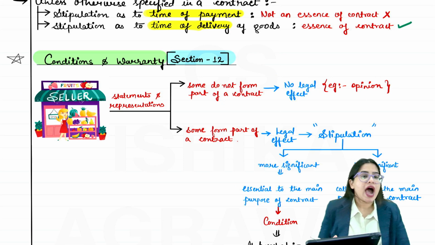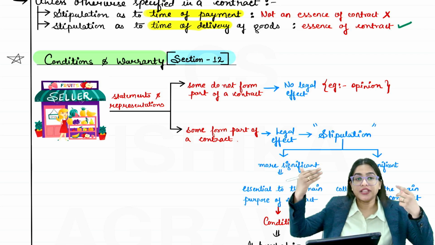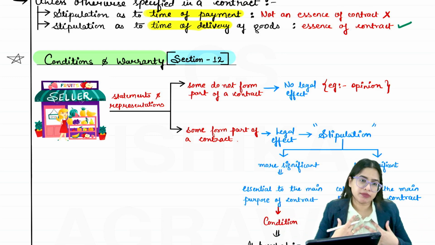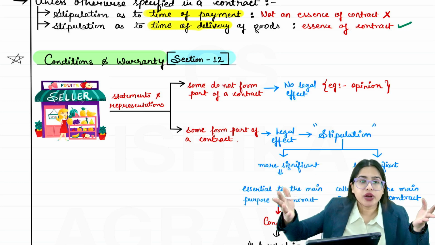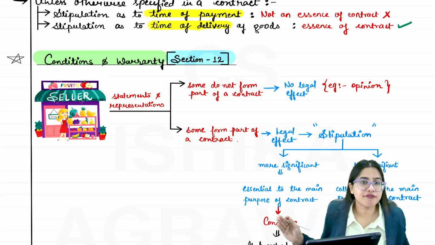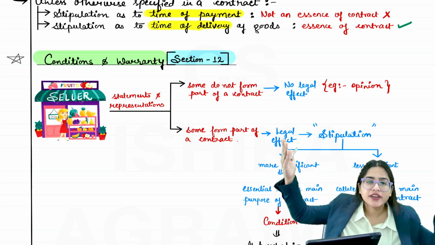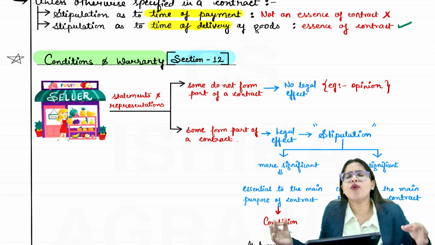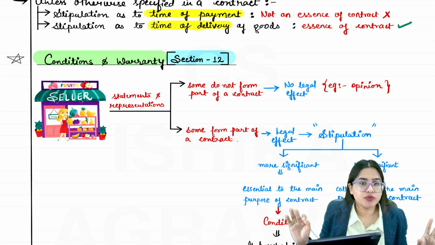For example, I am selling you a dress. You are purchasing a birthday dress for yourself, and I'm the seller. Let's say you tried one dress, and I'm saying, oh my god, you are looking like Katrina Kaif in this dress. You look like a heavenly nightingale-voiced apsara. I'm just praising you. I'm saying, oh wow, beautiful, you are looking so beautiful in this dress.